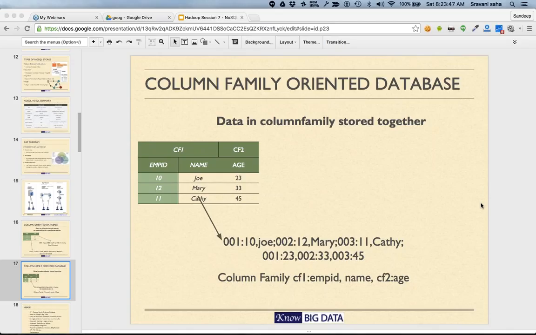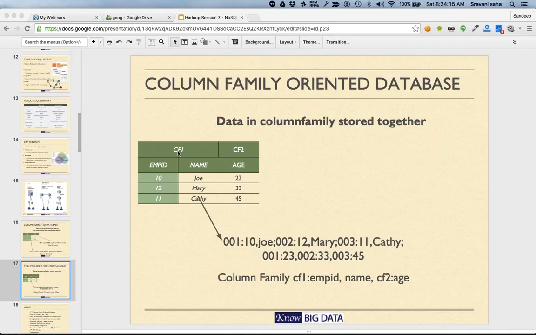Let's take a look at what it means by column family. Here you have CF1 and CF2. These are two column families. The first column family is employee ID and name, and the second column family is age. So the first column family has two columns and the second has only one column.